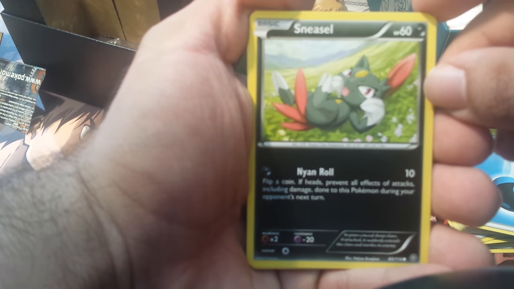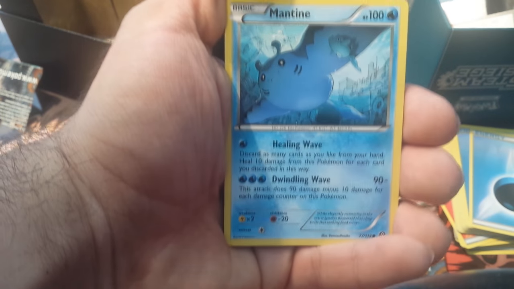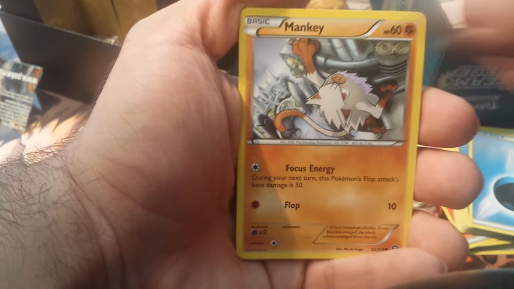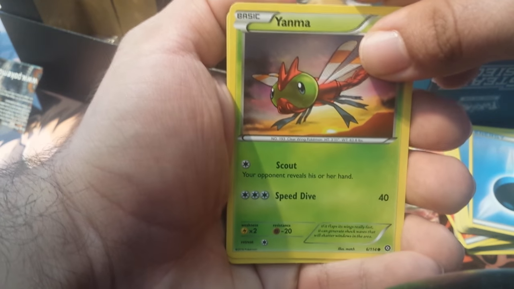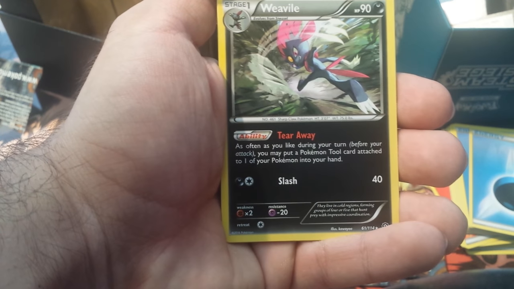Sneasel. Sneasel. Check this out. Nice. Welcome. Mantine. We already saw this one. Pretty sure I know him. Another Mankey. Was good. Oh, I hate it when they do this. Duplicates. Yanma. Aipom. Ooh, new one. Weavile.